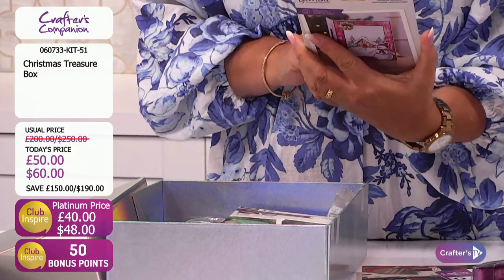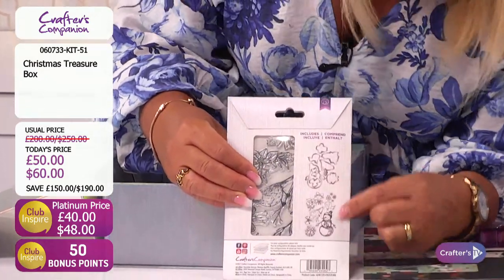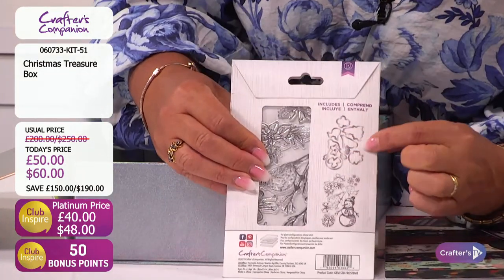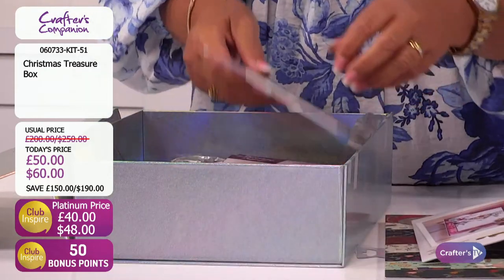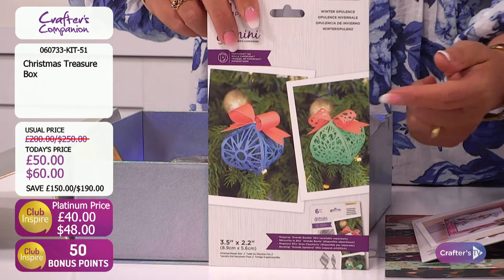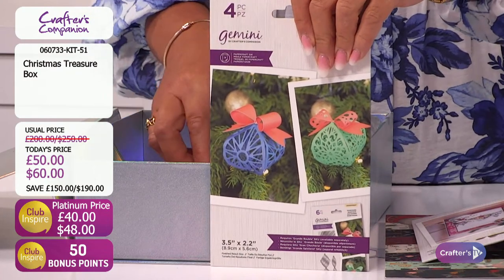Frosted embellishment. I'm going to show you the back. So you've got the stamps and dies. You've got the snowman. You've got the bells. You've got the little robin. You've got the poinsettia. And you've got all of the appropriate dies to cut them out. Aren't they lovely? You can see them through there. You've got your winter opulence, which is going to create stunning 3D decoration. So it's going to make that bauble and the bow, which is going to look brilliant.